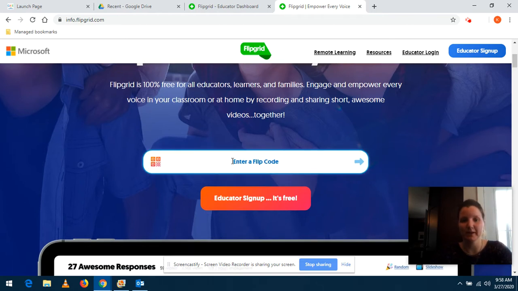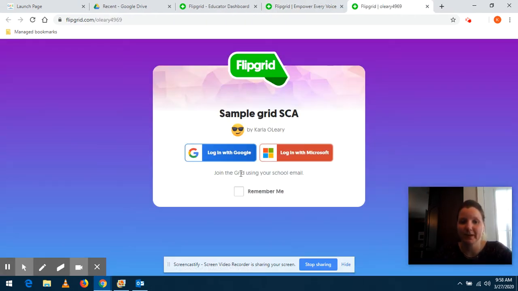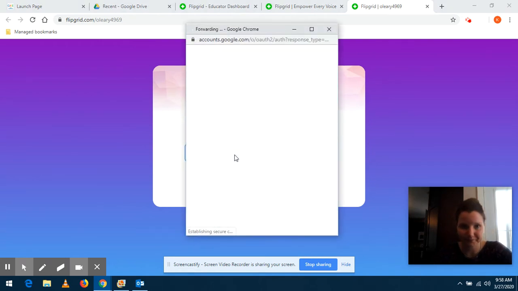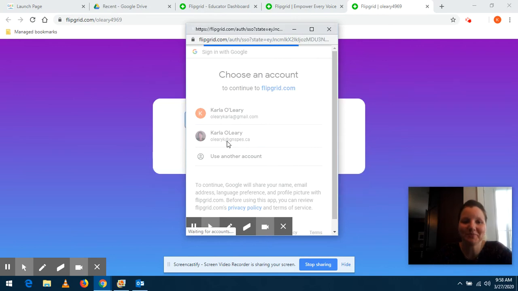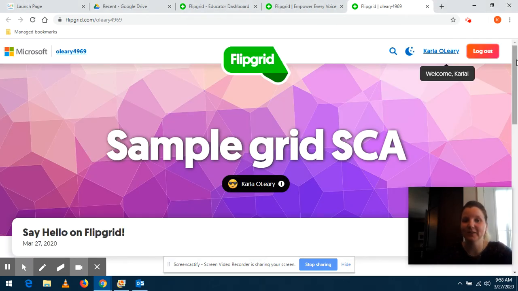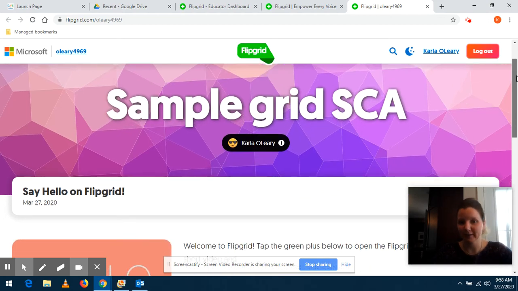So that's where I had that O'Leary 4969. Okay, and I'll hit login with Google. All right, so now I am a student on our sample grid for SCA.